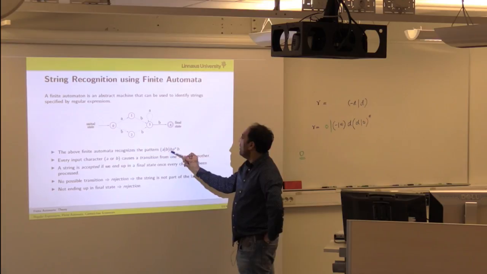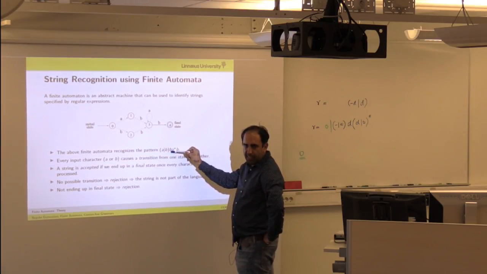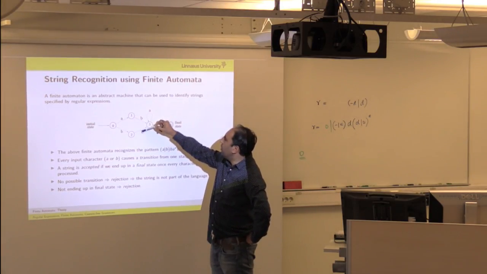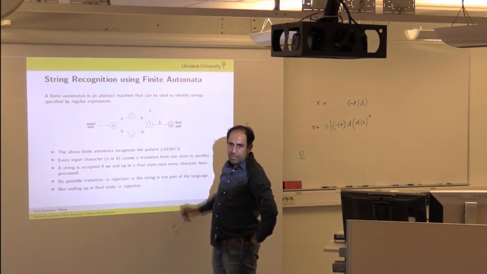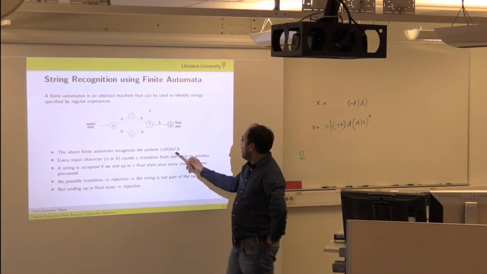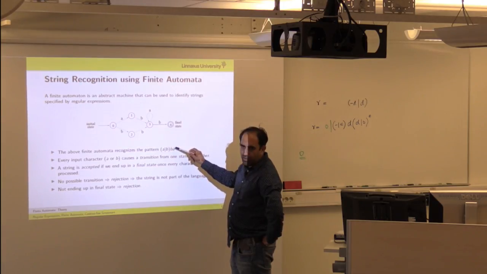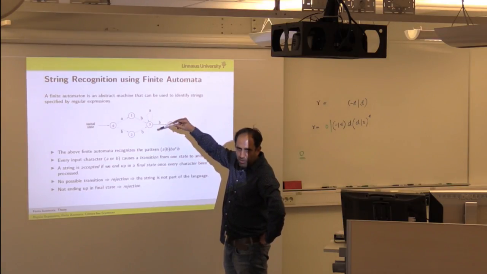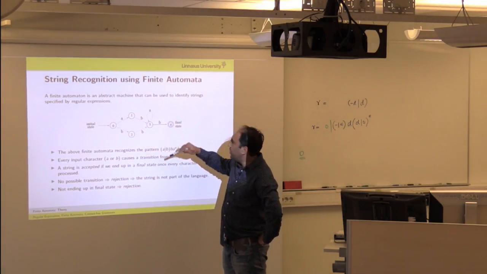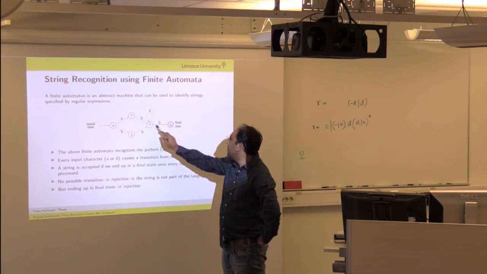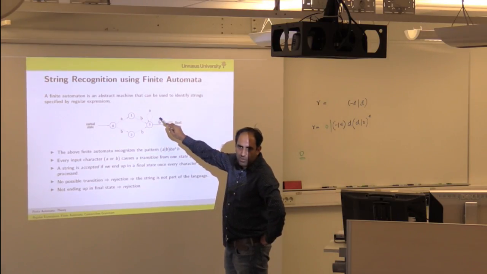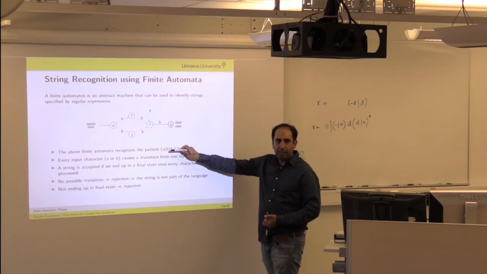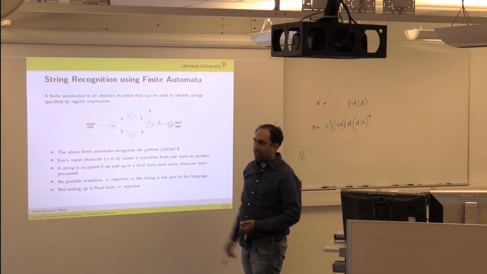And since afterward the second symbol in that string must be a B, from this state and from this state, the only path that goes on must have a B as a label. And then we could have A 0 or many times. So it means that at this state we have to have something like a loop, where we could have many instances of A. Or if we have 0, it means that it could directly go to the final state using this B input.